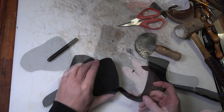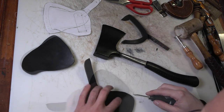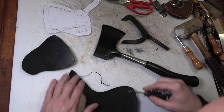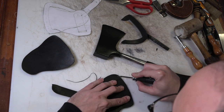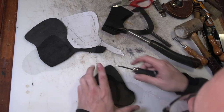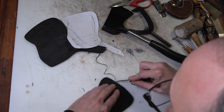So there's the three pieces. Let's go ahead and start putting stuff together. Bevel edges. Not worry about that too much yet. After I get it put together, I might be trimming that down some more before I put the last snap in it. This piece all the way around on the outside as well.